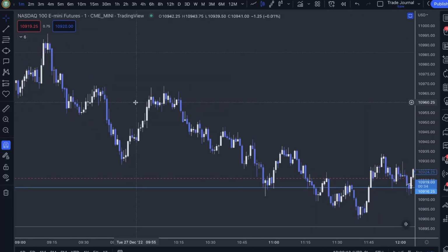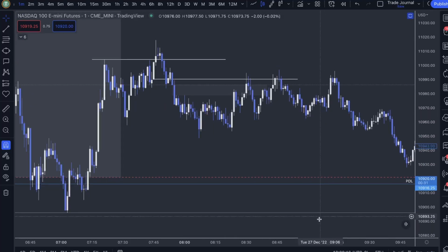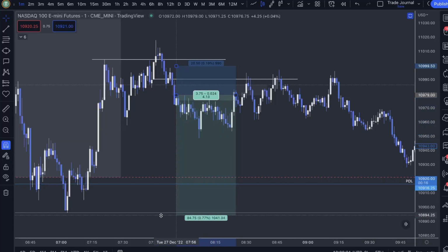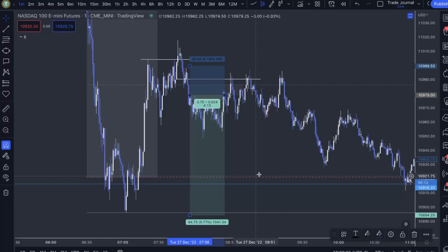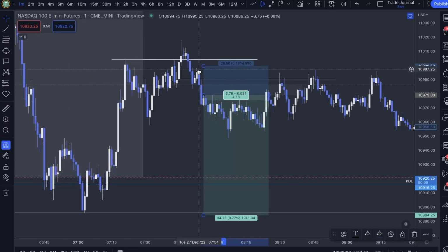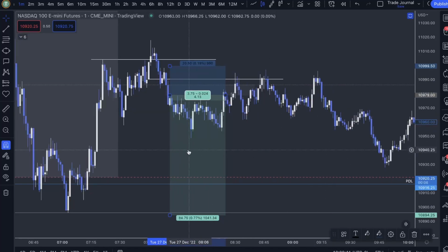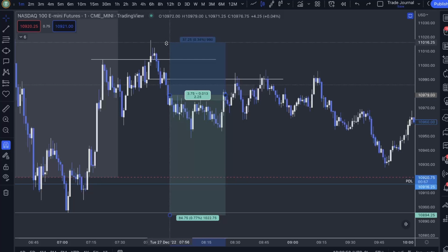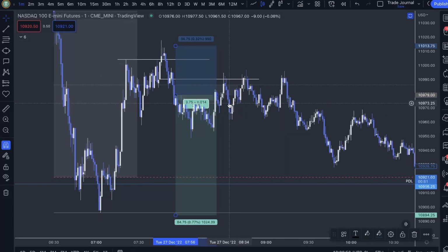So I took a 1 minute entry, and you'd think that would give me a tighter stop loss, but I did not want to put my stop there. This was another thing I could have done: I could have put my stop just above this structure high right here, and I would have stayed in the trade. My target was probably a new low, but I closed before it reached that point. I could have entered here on the 5 minute, as I mentioned before, with my stop above here, and gotten a better risk to reward. Instead I had my entry here and kept my stop above, not above the maximum extreme, but about there.